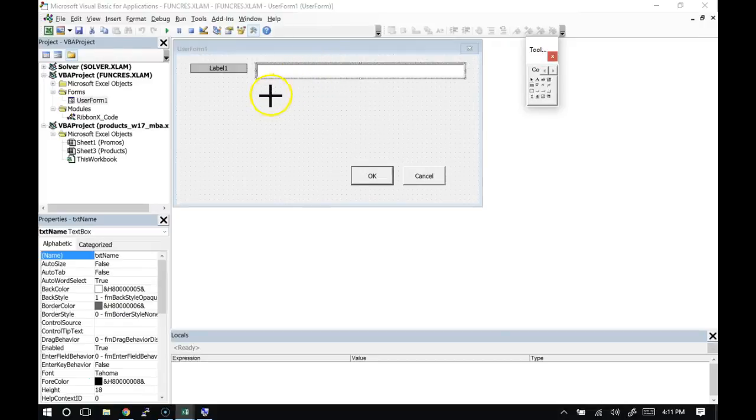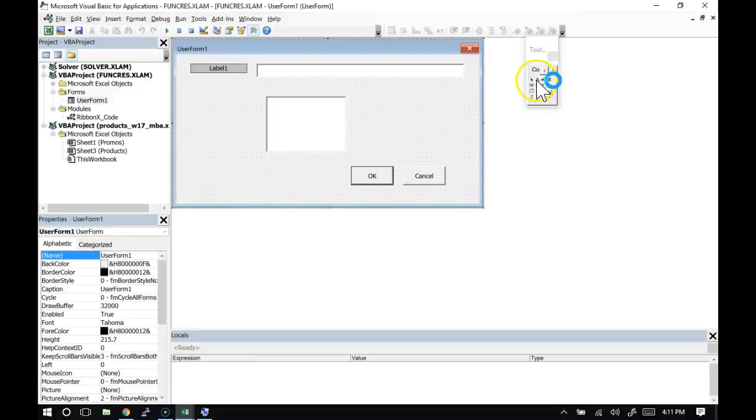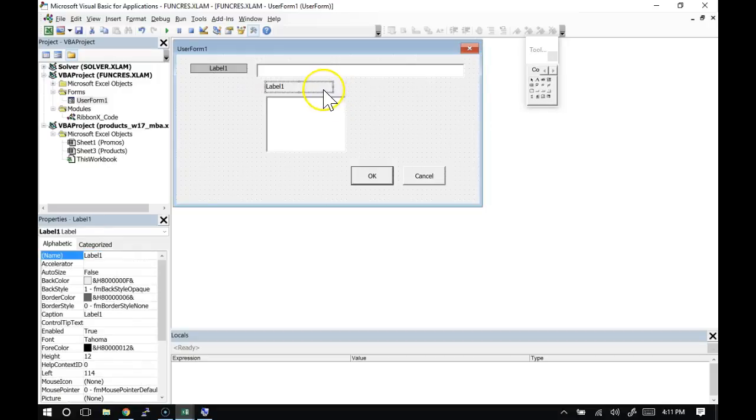All right, so I'm going to put that list box of these promotions up here. I'm going to change the name of it to LST Promo. I've given the list box a name. And just so I can see another interesting use for the label control, this is the main use for a label control. I'm just going to put some text here.